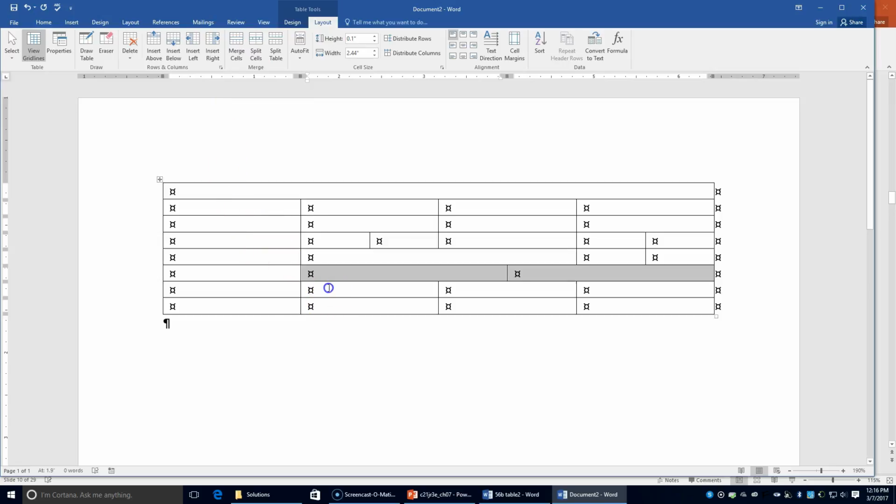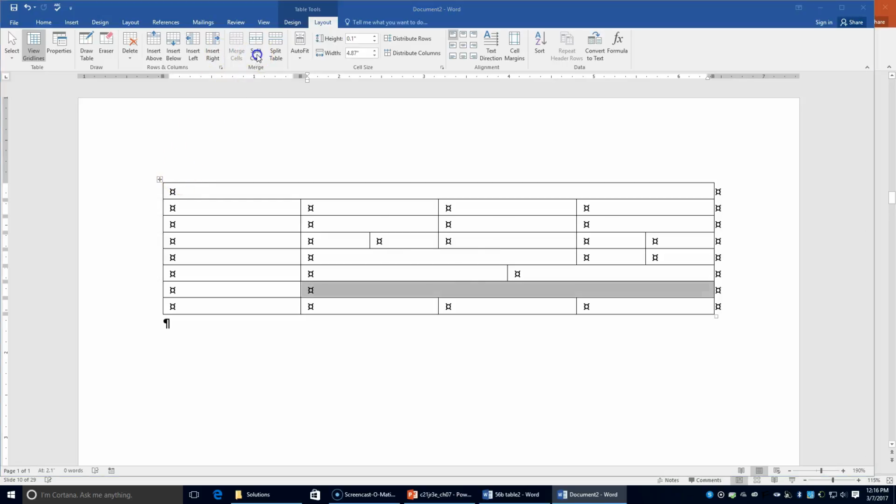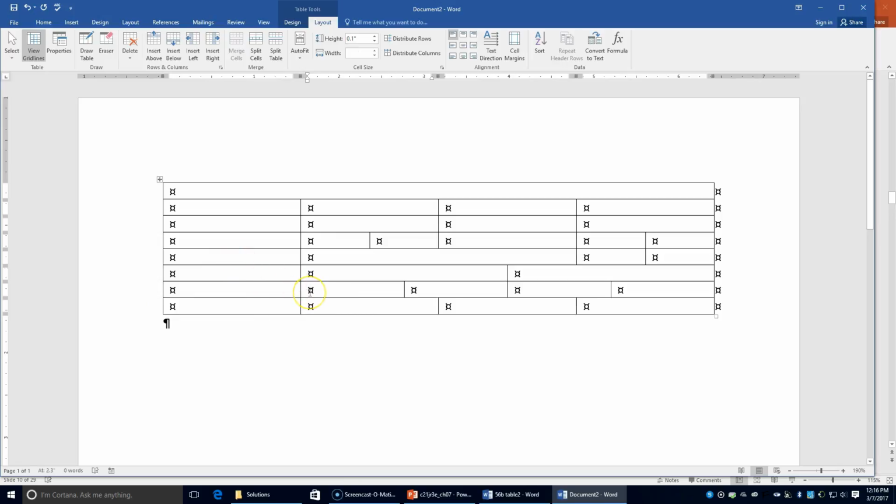Okay, and then it looks like for this one we're going to go ahead and merge this row 7 first, and then we're going to split it into 4 columns. Okay, and then the last one here, it looks like just column B we're going to split.